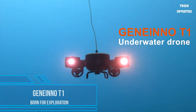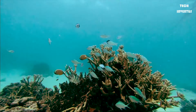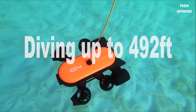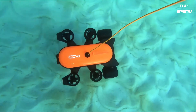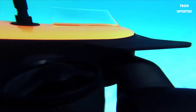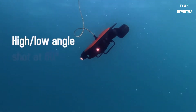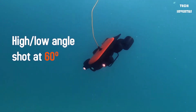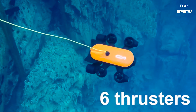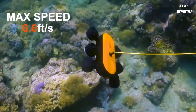Meet Genie OT1, the deepest, mightiest diving drone in the world. Equipped with a robotic arm and 4K camera, diving up to 492 feet with various extension supports, now anyone can explore the ocean with endless possibilities. With 3000 luminous LEDs, the OT1 is able to handle deeper underwater shooting and wreck ship exploration.